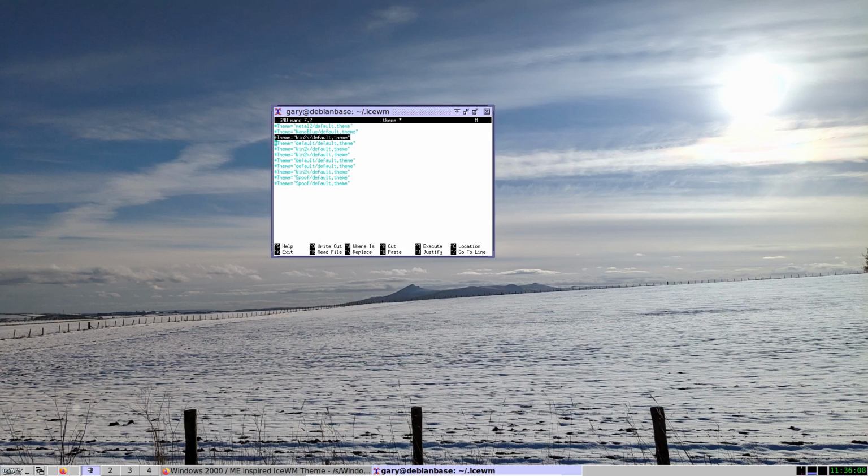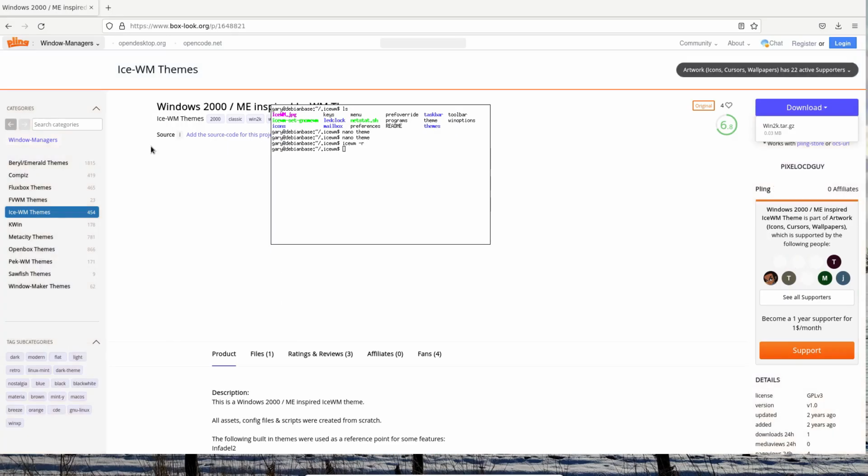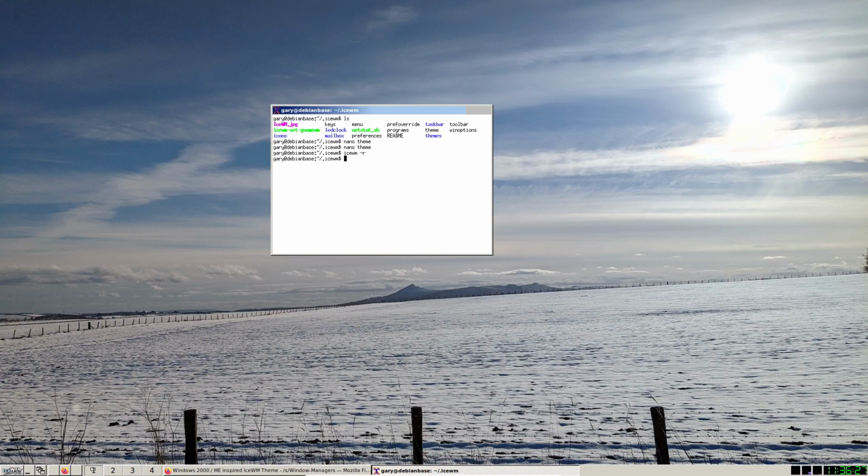So I could make Win 2000 a theme again just by uncommenting it, and then icewm -r, and you see it's gone to the Windows 2000 theme again. So you don't have to use this menu in system to change the themes, you can use the command line.